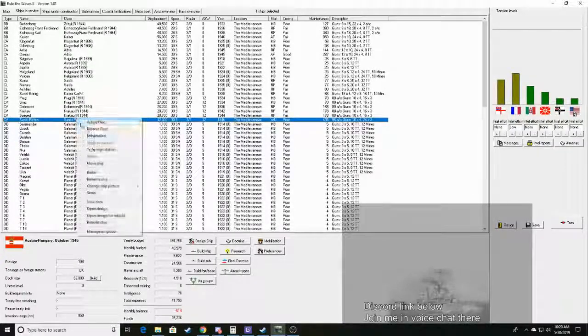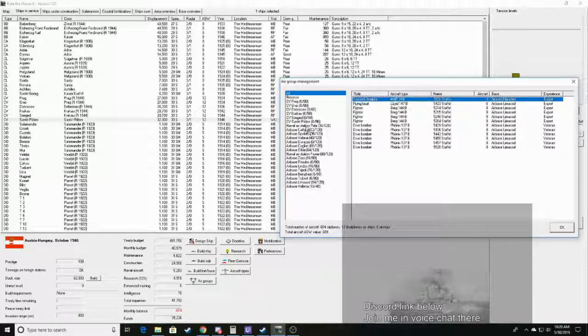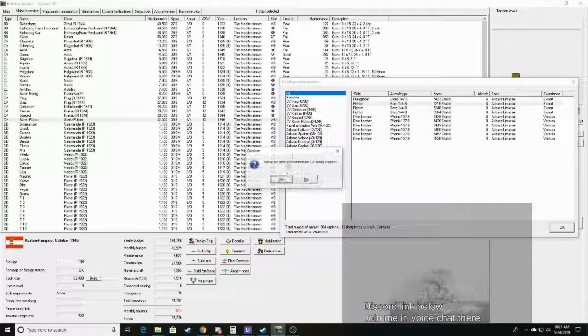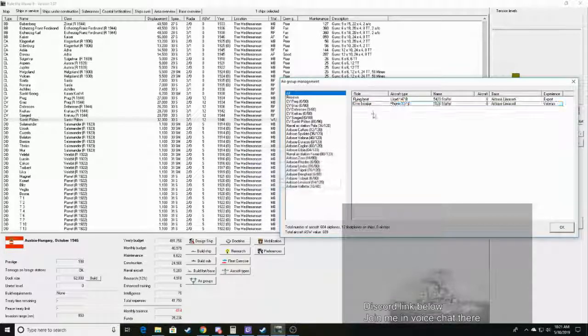Alright, so now, air group-wise, with Sankt Pölten, we want the air group from here to just move over. Not the flying boat, though. And we want to move all of our dive bombers over. And there we go. Now our lead carrier has its full force of units on it.